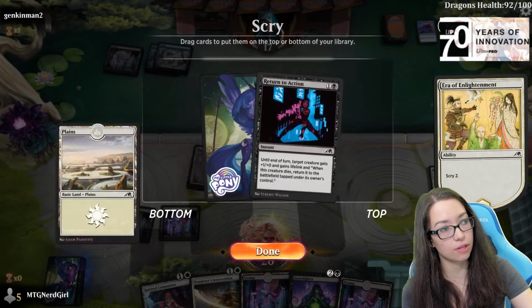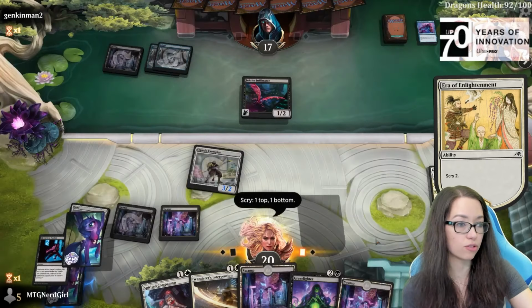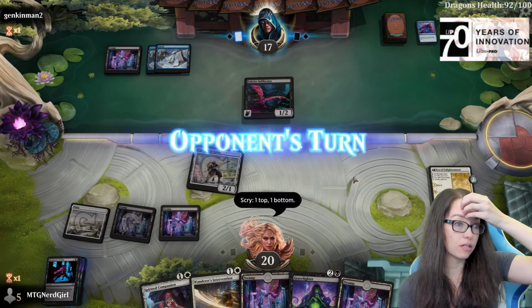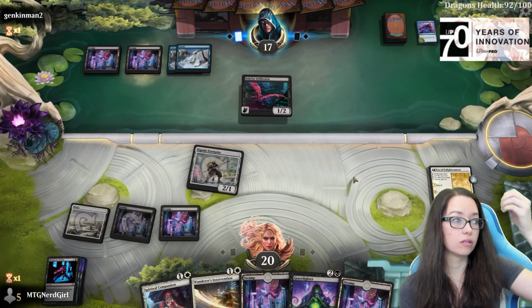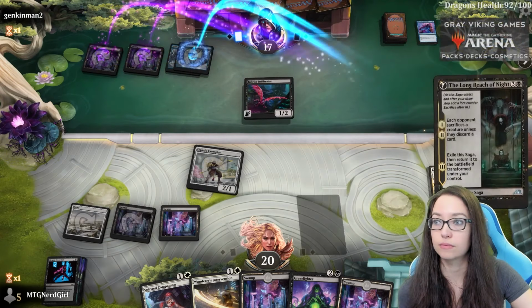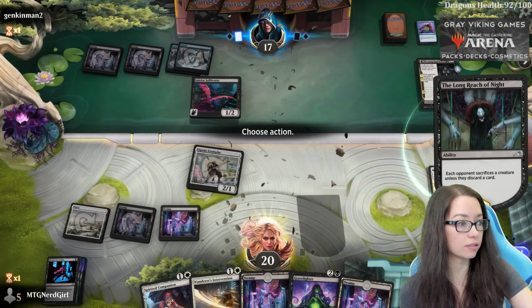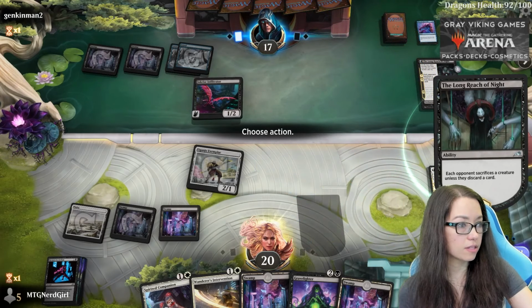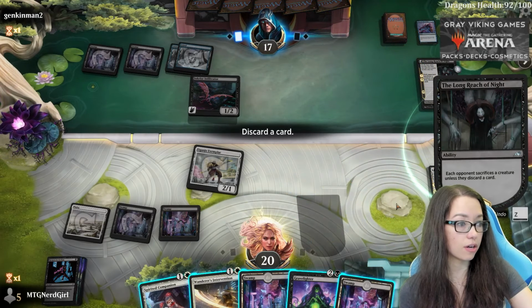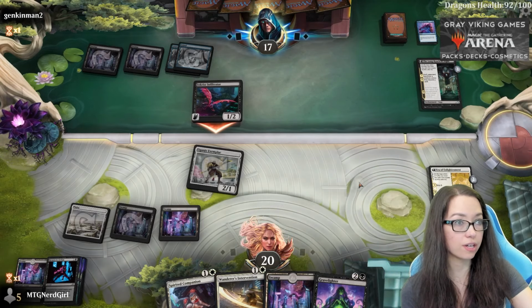Would we like another planes? I think we would not. We have one double planes card and we just want to draw some spells here. Ooh, good one. Let's discard a card for now. We want to be as aggressive as possible here.